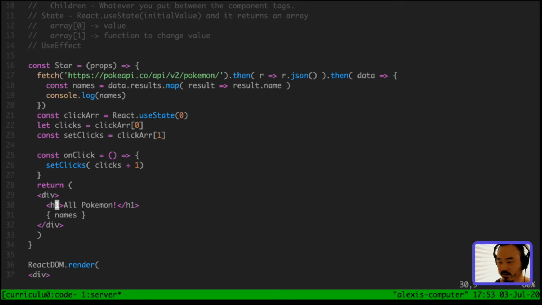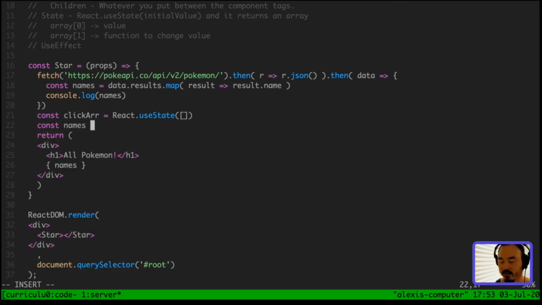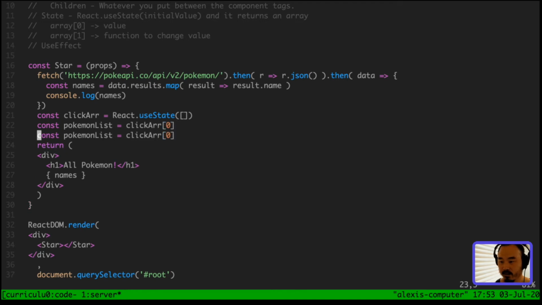Right? So to solve this issue, let's get rid of these old things. What you want to do is use state. Right? useState, and then const Pokemon list equals, array index 0, and then this function is setPokemonList, array index 1.